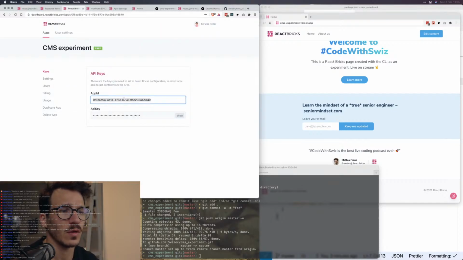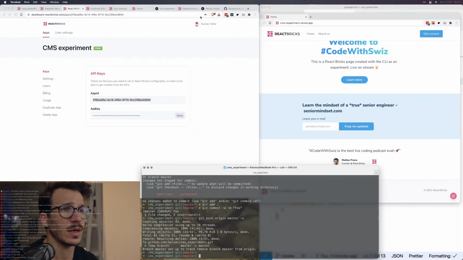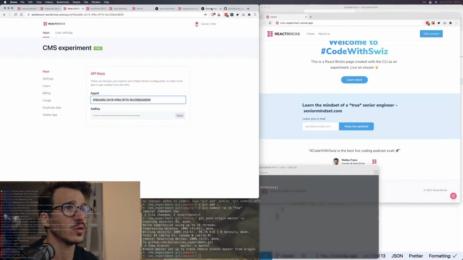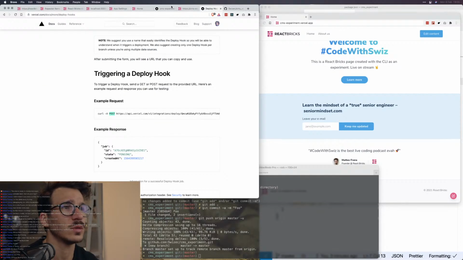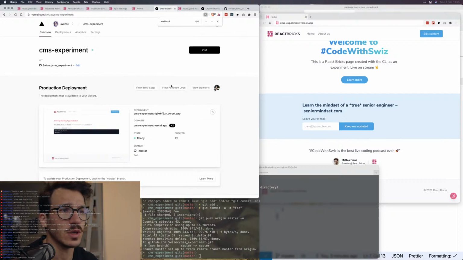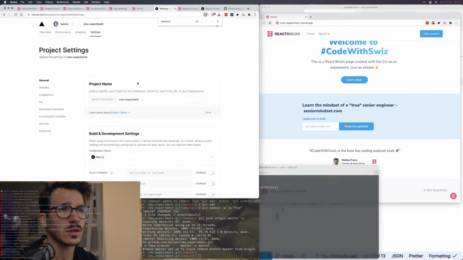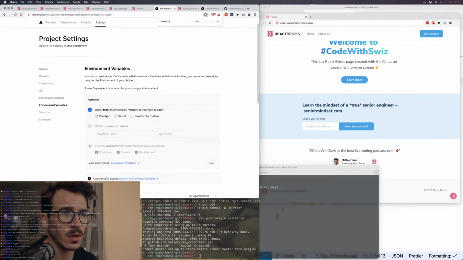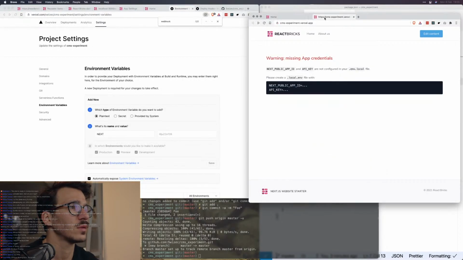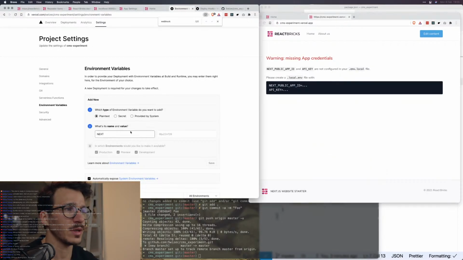Okay, so let's try adding this. We go to deploy hooks. No, yes, to the CMS experiment settings, and we go into environment variables. And we say that this is next. What was it? Next public app ID.